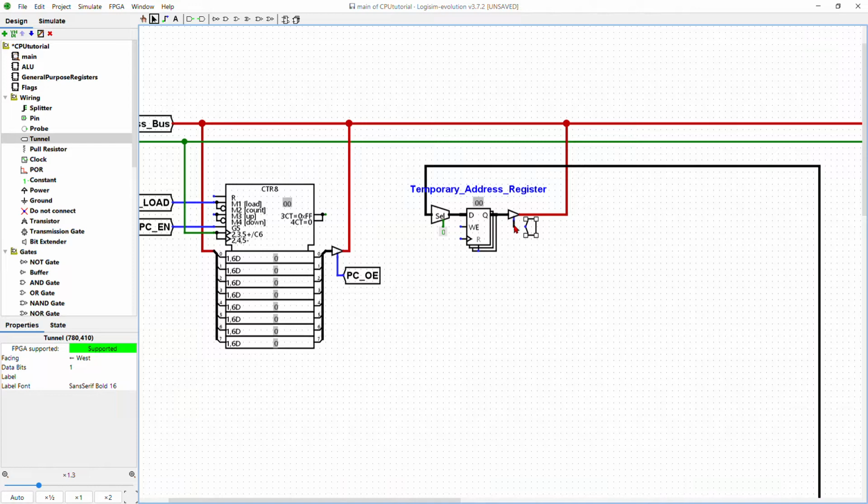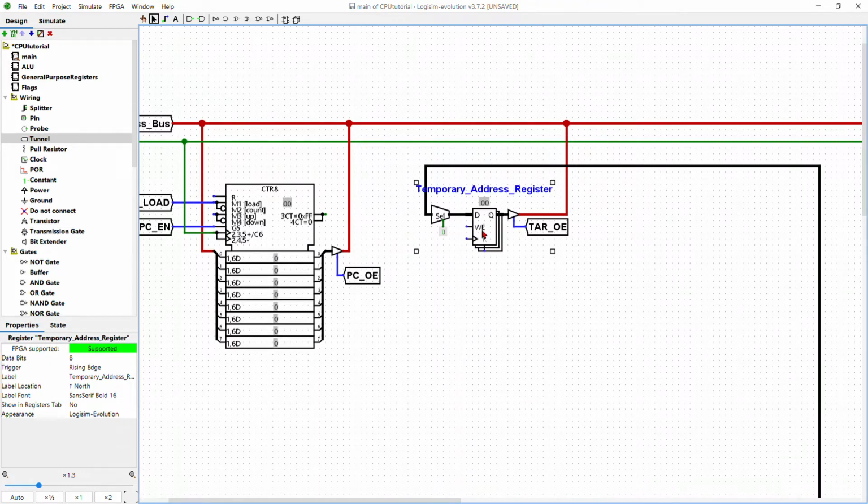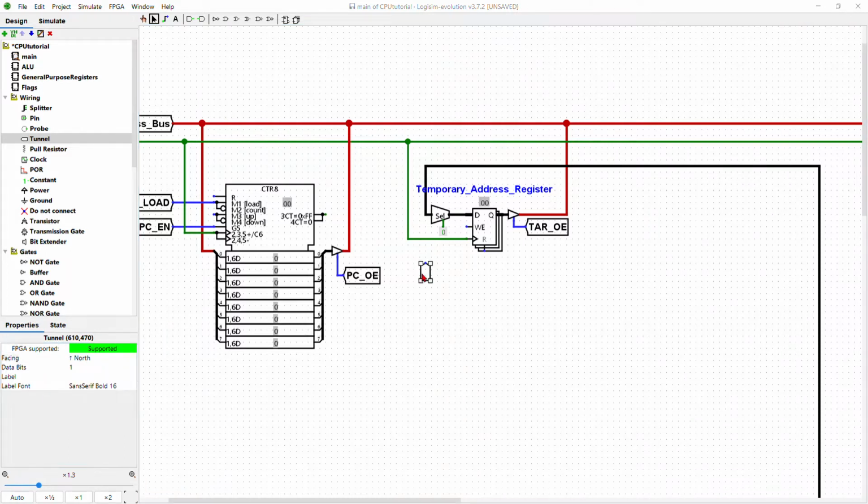The tunnel for this is going to be called TAR output enable. We're also going to need a tunnel for our TAR write enable, and then our clock. So let's clock that in. Then a tunnel for our write enable. So that's TAR write enable. Let me make that face east.